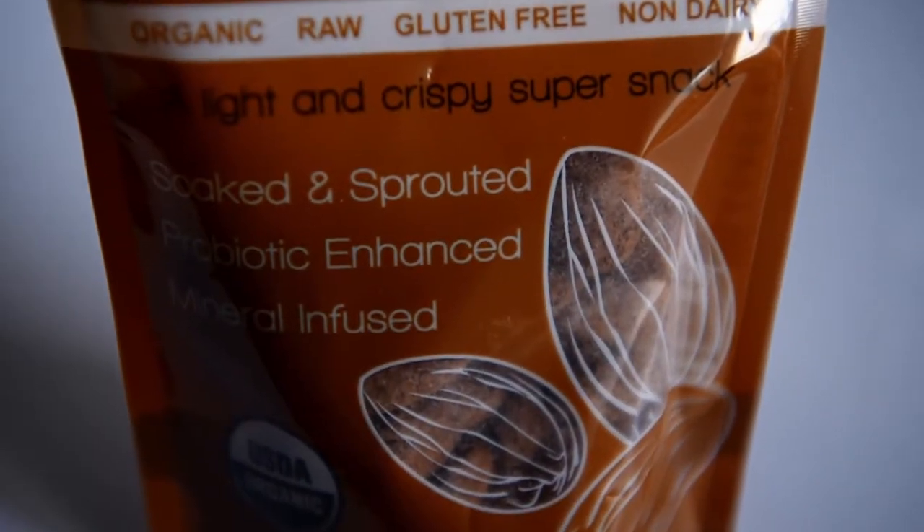These right here, I got these on the last keto crate and I've been looking forward to eating them because I love almonds, especially when they add flavor to them. The last good almonds that I ate were the blue buffalo flavored and I also did a taste test on that — it's up, so you just go to the taste test playlist and you'll be able to find it there. Right now, those are by far my favorite almonds that I've ever eaten.